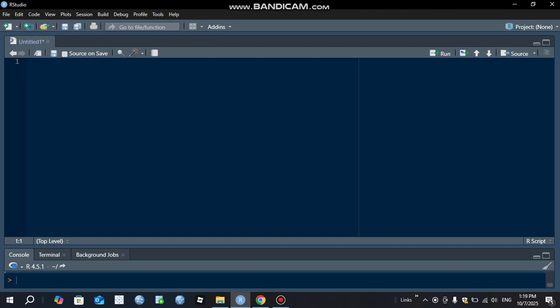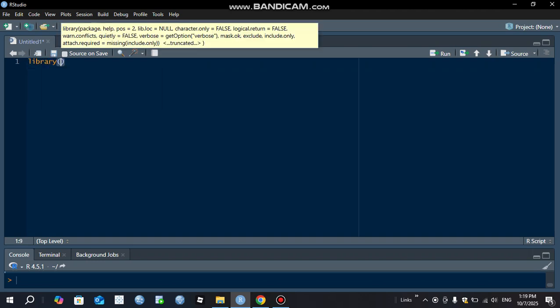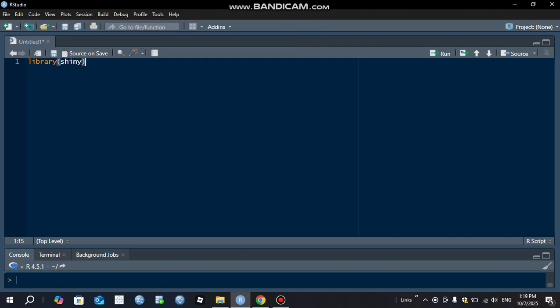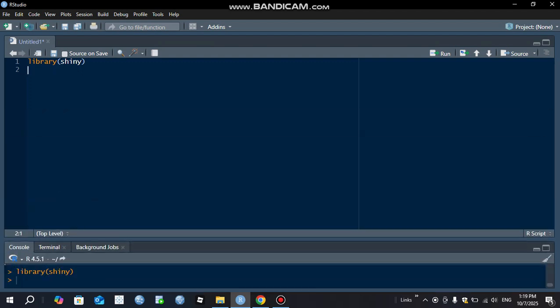In order to work with R-Shiny, we need the library shiny. I imported this library, as you can see. So let's clear this and get started. For any kind of app, we need a user interface. The user interface is how we can actually interact with the website. When we go to a website, we select something, we type something, it's interaction. For this, we always need a user interface, the UI. So let's start with the UI and create it.